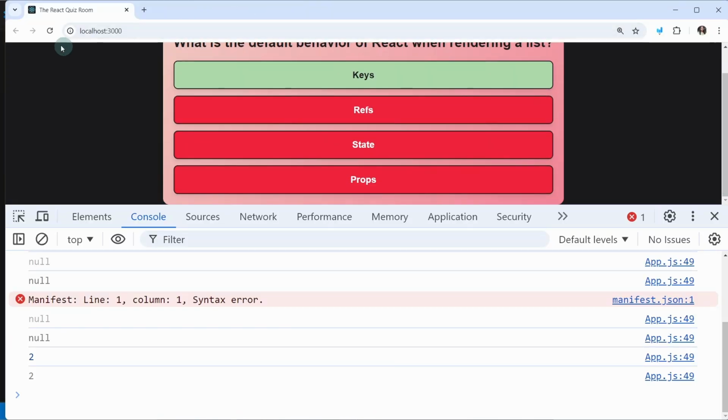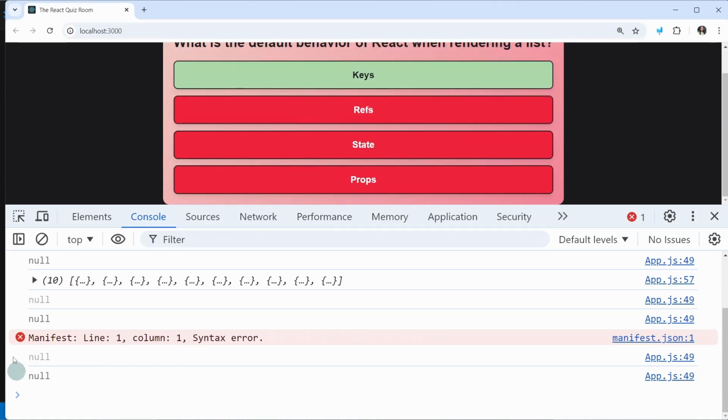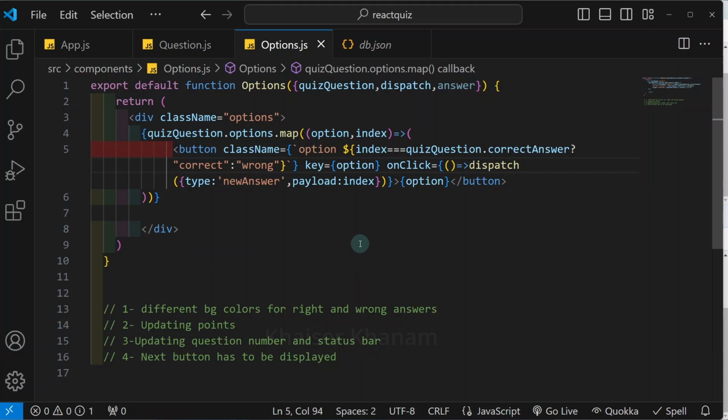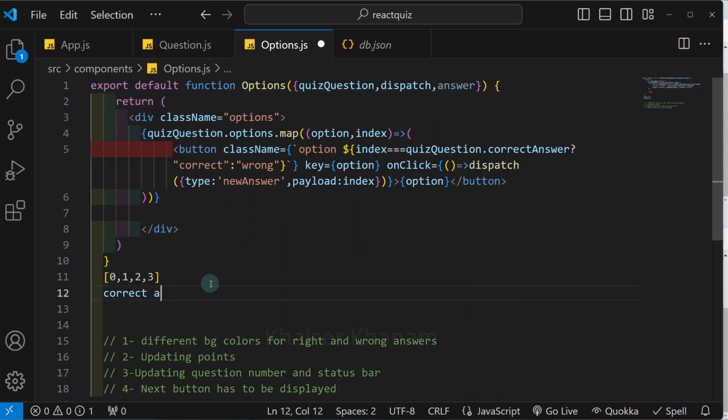Now you can see without even clicking, my correct answer is displayed. So definitely we have a problem. Let me just refresh. Without even clicking on this, I am able to display these correct and wrong answers. But let us see what happened. So in total I am having 0, 1, 2 and 3. Okay, these are the index numbers for all my 4 options. So here now my correct answer is 2. Here I will be writing correct answer, that is nothing but 2.